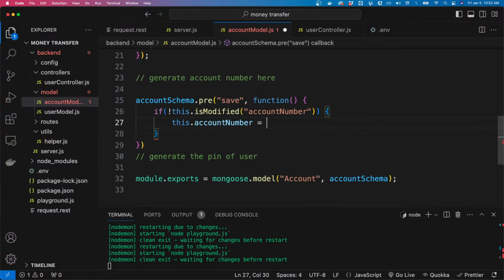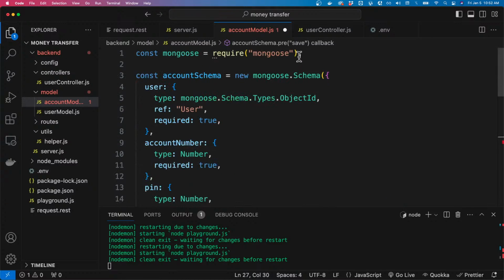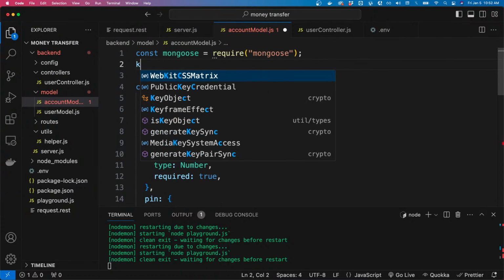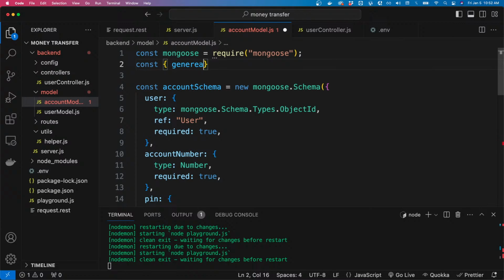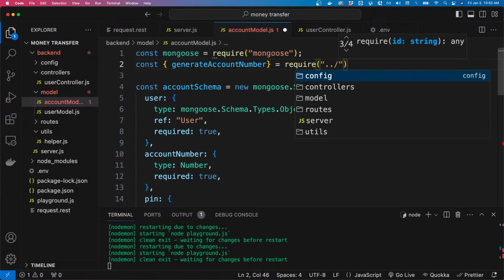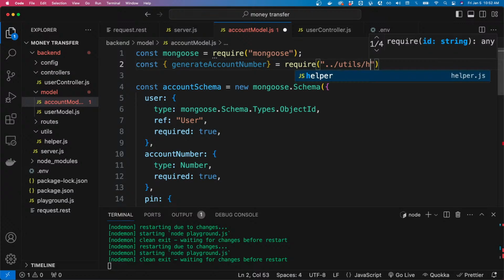First of all, let's bring the generate account number in here by requiring it. It should be in the utils and then helper.